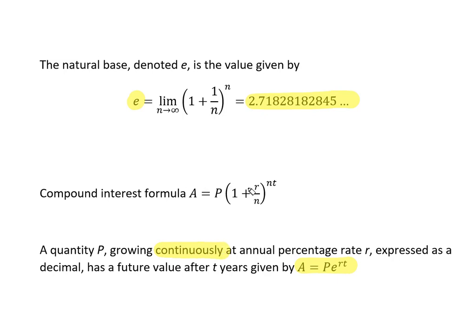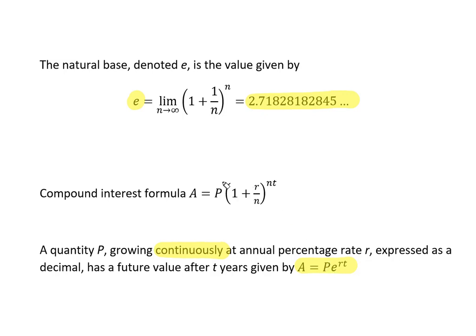Now what's the difference between the formula up here and the one we have highlighted in yellow? The difference is this one is compounded n times per year. So if you have something in a bank account that's compounding quarterly, that's going to compound 4 times per year, n will equal 4, and we would replace that value with 4 and plug it into this. Versus something that's compounding continuously, something that's growing exponentially, you're just going to use e to the power of rt. And so we're going to see the differences between this first formula, which we used before, and the second one, which we're going to be using today.